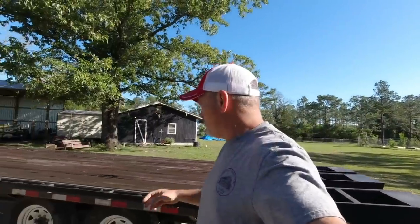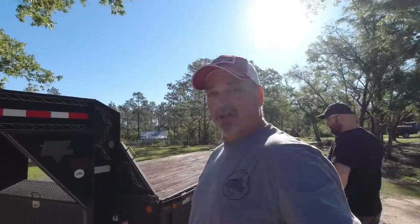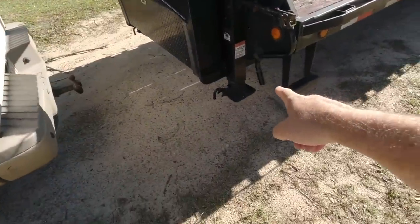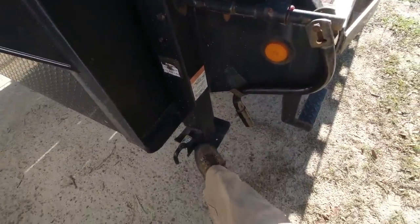It does need a little work on the decking, you can see here. Now, some people may say, well, that's pretty cool Hank, what are you going to use the big old gooseneck trailer for? Maybe we've got something coming up, so you've got to keep watching to make sure. Some of the things that's wrong with it: this jack here doesn't have the spring. The spring is either locked up or broke on the inside, so this doesn't retract automatically. And then the rest of it is just some lighting issues.